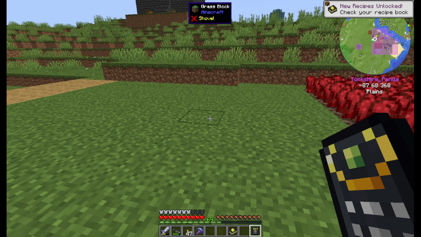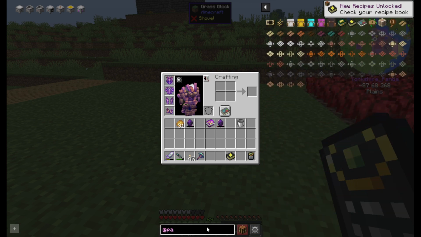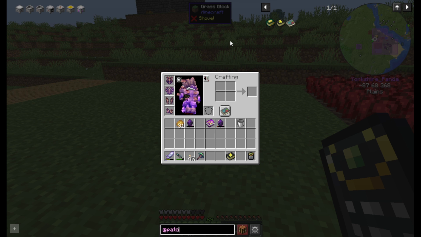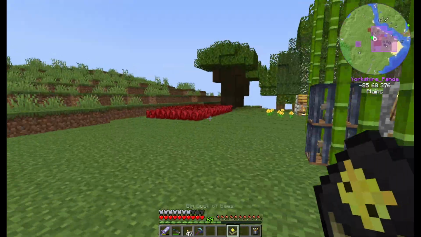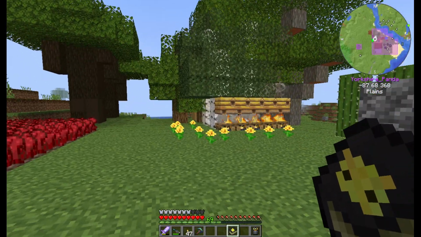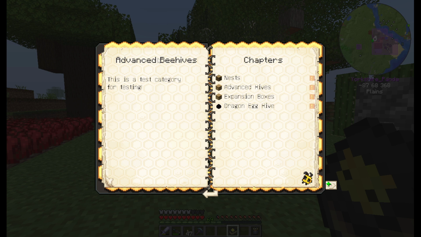Big book of bees. Which makes me think... Extreme Reactors, Book of Bees, and the FTB One Guide. So that's only those, so that's fine. Big Book of Bees. How are these doing for honey? They've not done anything yet, so that's fine. Leave it at that.